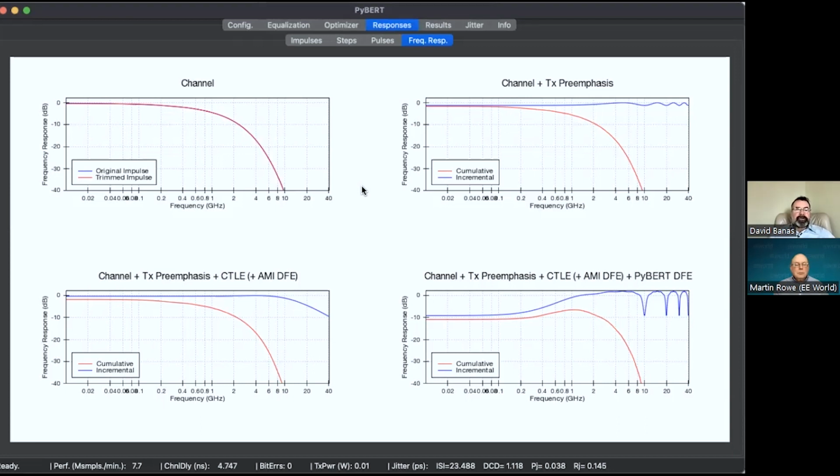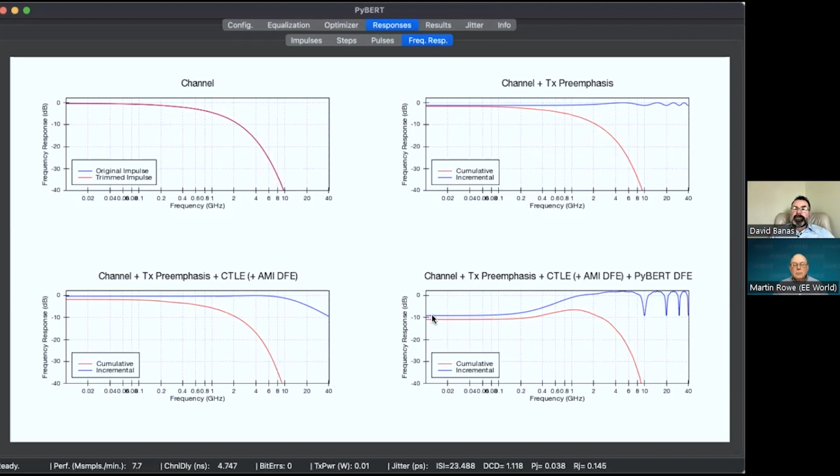And while the current situation doesn't show a very good exaggeration, we can fix that and we will when we run. You can see it quite well in the DFE. In this lower right box, the blue line is the frequency response of the DFE itself in isolation, and the red line is the cumulative channel frequency response after everything we're doing has been tallied up. And you can see what the DFE does.